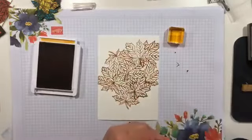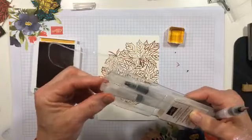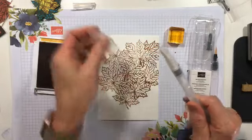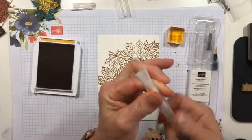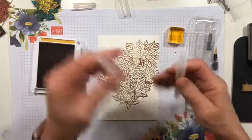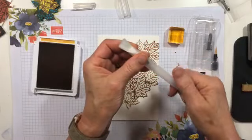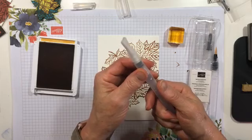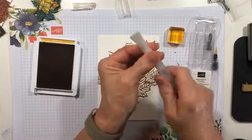And then I'm using one of the new water painters. Now I'm gonna give you a tip, okay? You know how you've heard all of your life, lefty loosey, righty tighty? Don't try that because it doesn't work. You can lefty-loosey this all day long and it won't work. It will not unscrew because it's righty-loosey, lefty-tighty on these. So when you are wanting to open the water painter to put water in it, you got to go opposite what your brain tells you to do. And I promise it will take you seconds. So just do opposite what you think. When you can't open it because you're trying to turn it, go the other way.